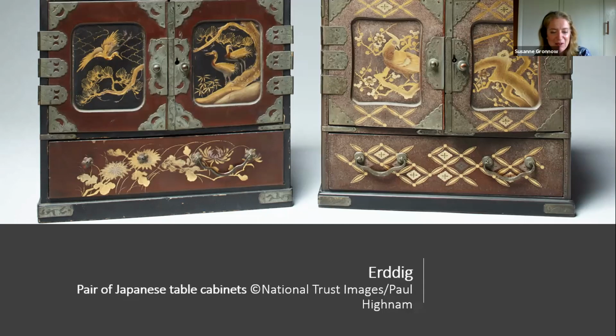Now, one of the really exciting things about the National Trust is that, unlike a regular museum, National Trust houses present us with art and objects in their historic contexts, a combination of location, with objects closely associated with that specific location, and people from the past with some really rich stories, and where each object really does have its own story to tell. Now, these cabinets belong to a woman called Victoria York in the 19th century, and excitingly, all the drawers are still packed with personal contents associated with her. And this is what I love about these two objects, and this is why I chose them, because they are both a very personal time capsule.